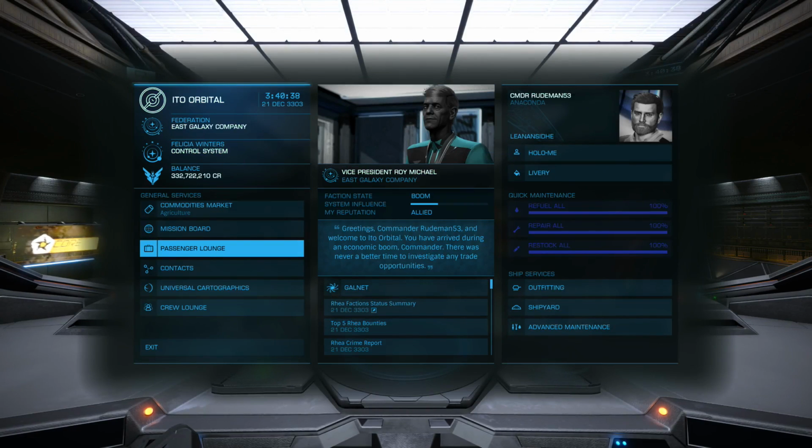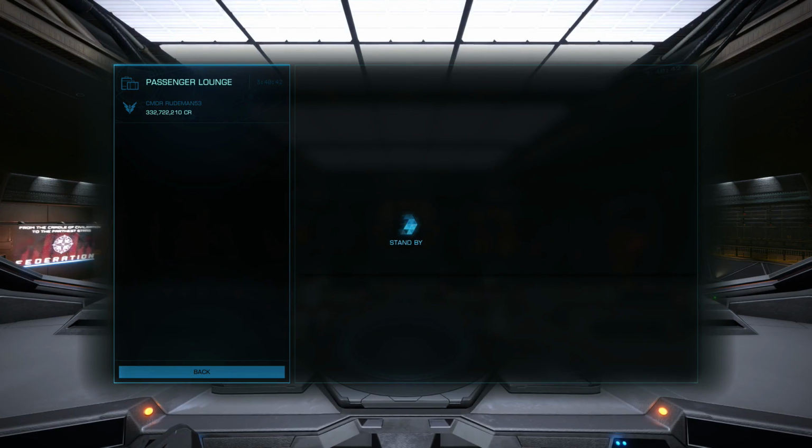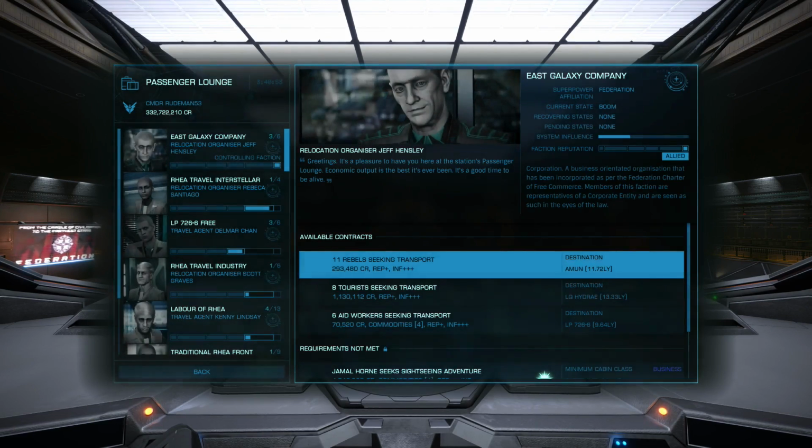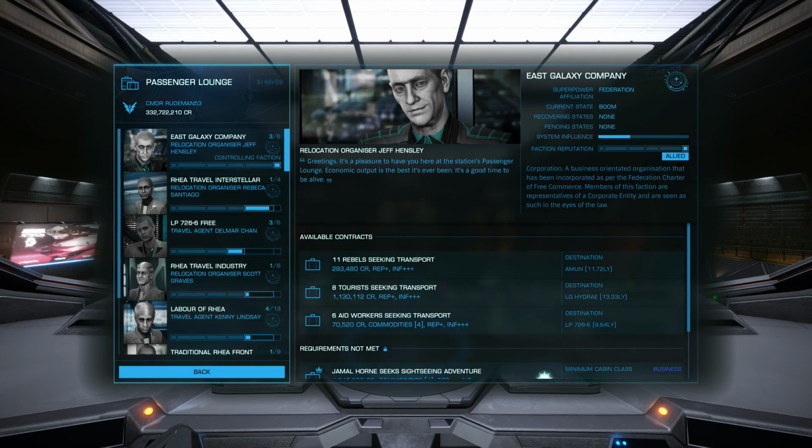So what I've been doing is you go to the passenger lounge, and if you notice, I've got 332 million credits. And there's different ways of doing this. The way I've been doing it is to, again, get allied with the station that I'm at so that I can get the best jobs. And let's see what that consists of here.